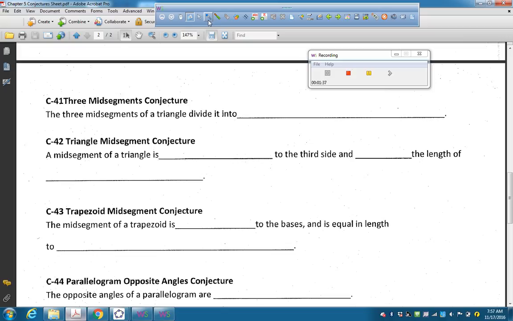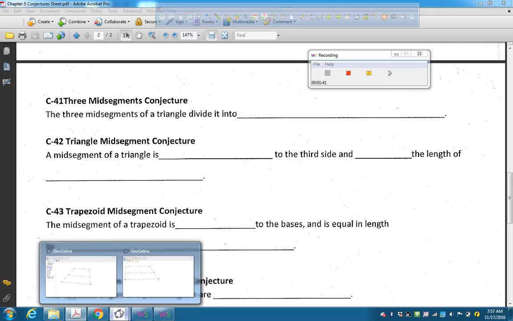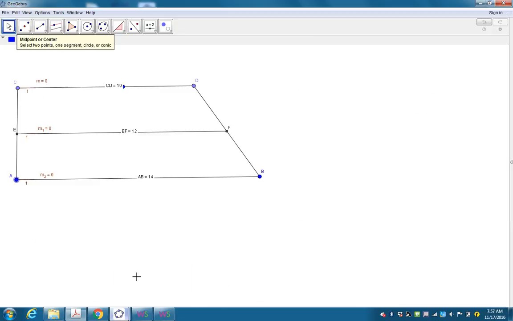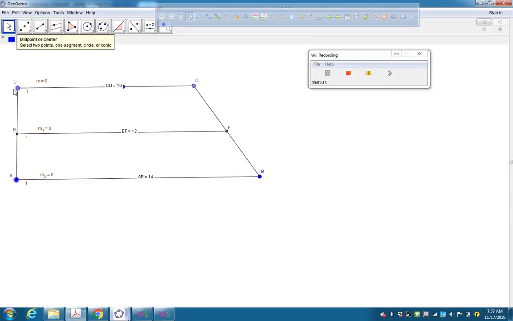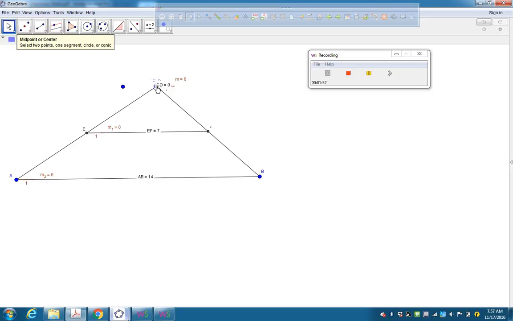We didn't talk about the triangles, right? So then if we take that and we make it into a triangle by dragging this to there, like that, who can tell me now what the relationship is between the base and the mid-segment? Go ahead, Drake. The mid-segment is half. Very good. Mid-segment is going to be half of the base, right?